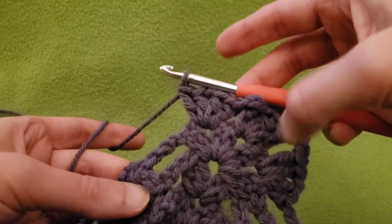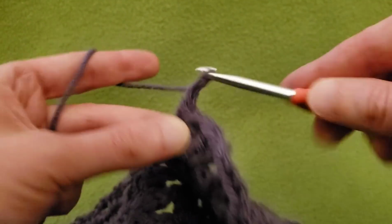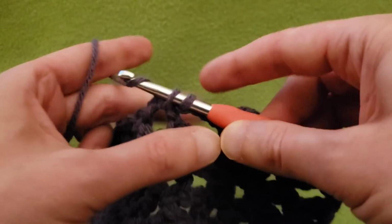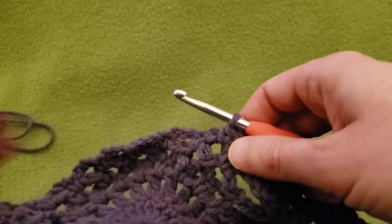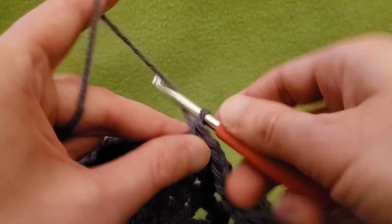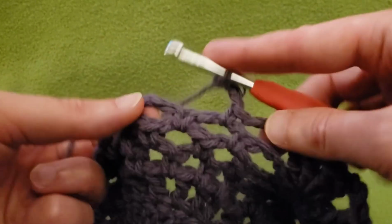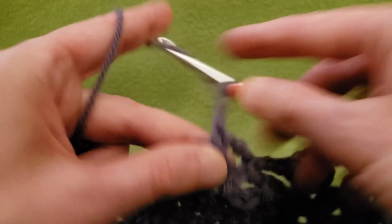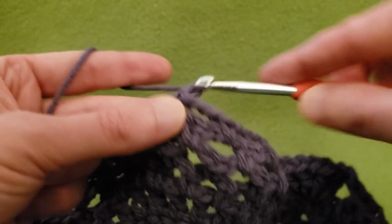So we just did our 3 clusters at the top. Let's work our way down. Chain 3, single in the chain 3 space. I may be going fast, but we are just repeating pretty much everything that we've already done, just in a different way. Chain 3, single in the next space, chain 3, single in the next space, and so forth.